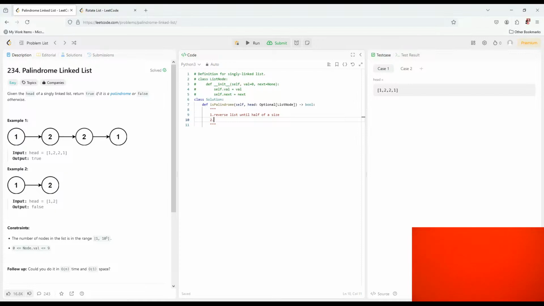So reverse the list until half of the size, and then we have 2 pointers, one pointed at the middle, the reversed half, and the second on the non-reversed.